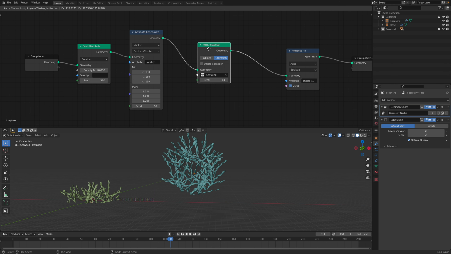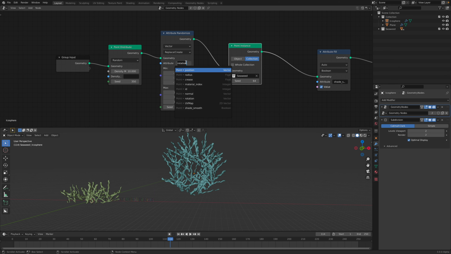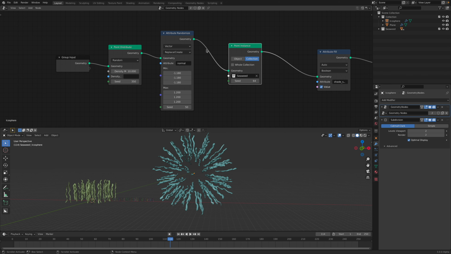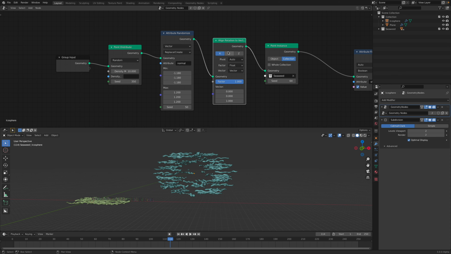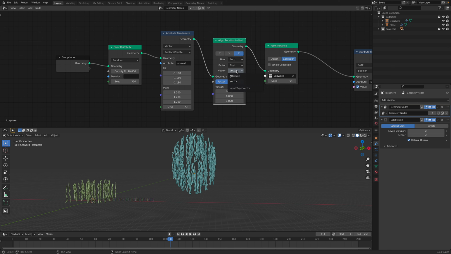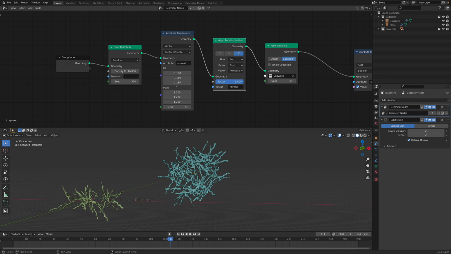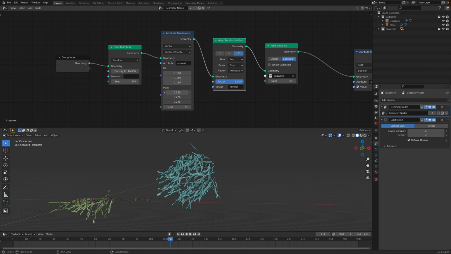Oh yeah, because we lost the normal. Maybe I should randomize the normal. Or I need to use align rotations to vector. Something like that.